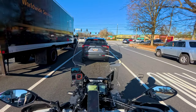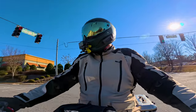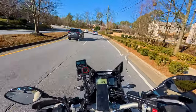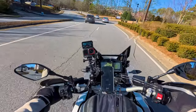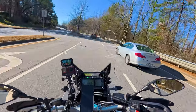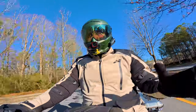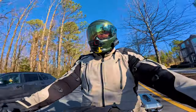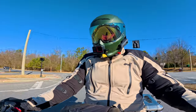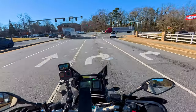I've ridden with this gear from anywhere from 23 degrees upwards of 80 to 85 degrees without any issue at all. At 85 you're getting a little sweaty no matter how open your vents are, and in the mid to low 20s you're going to be cold without proper base layers, long johns, thermal shirts — but there's no motorcycle gear in the world that's going to keep you warm at that temperature without being super bulky or having built-in base layers. So I cannot fault this Sedici Garda kit in that regard.